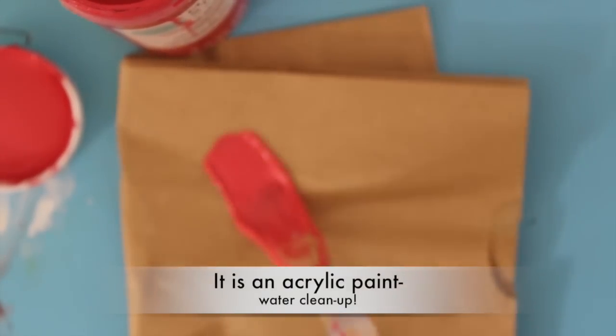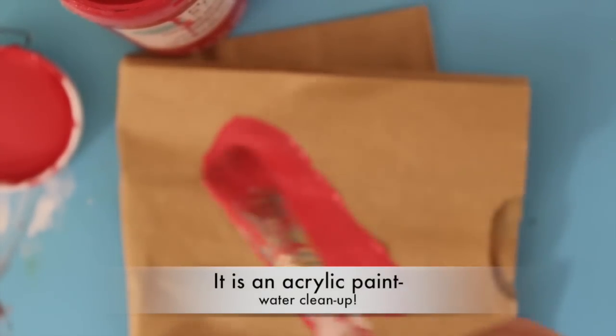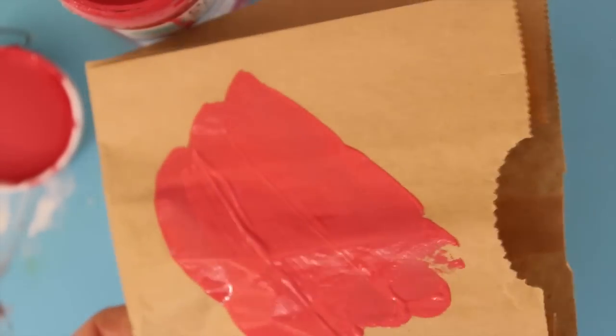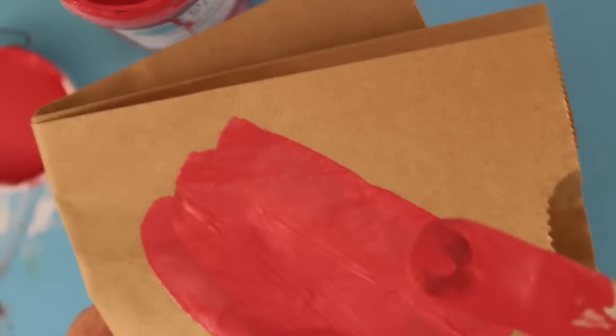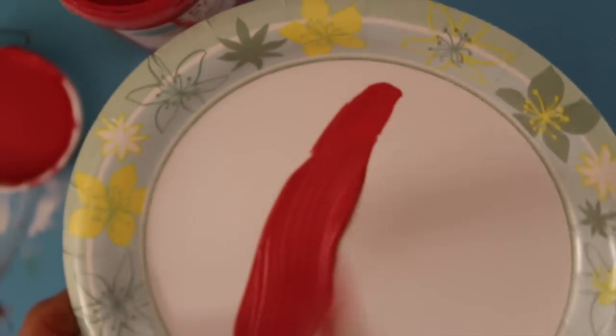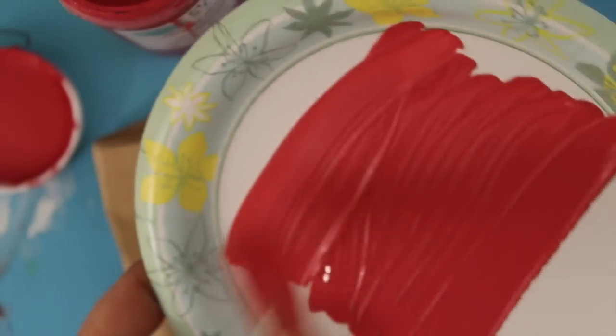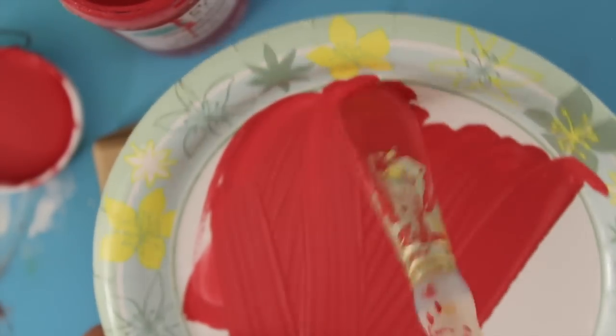And then it's really thick and creamy and provides really good coverage. You can see in this brown paper bag, it will coat in one go. And then I'll put just a little bit on this plate here too, so you can see. Now you might get a few brush strokes. That's considered part of the charm, but I find if it's on a flat surface, they really even out a little bit. It's kind of a self-leveling product.